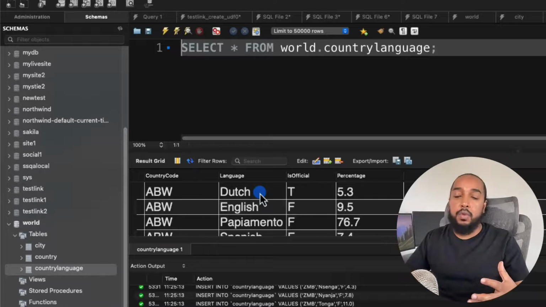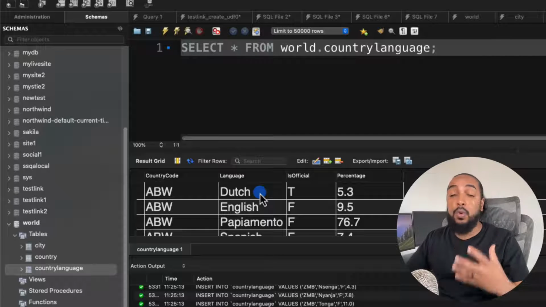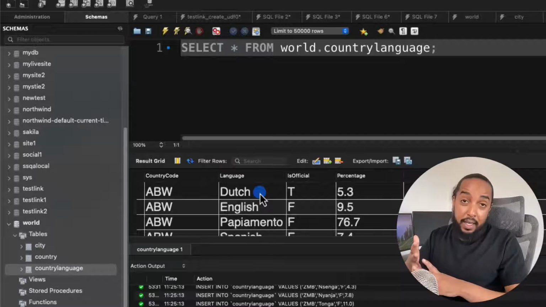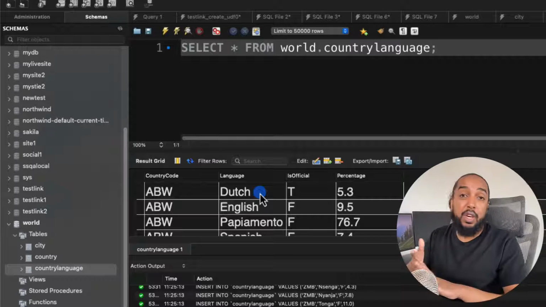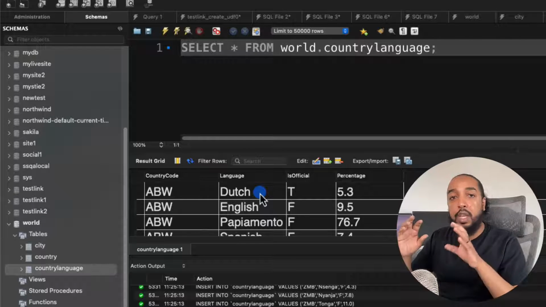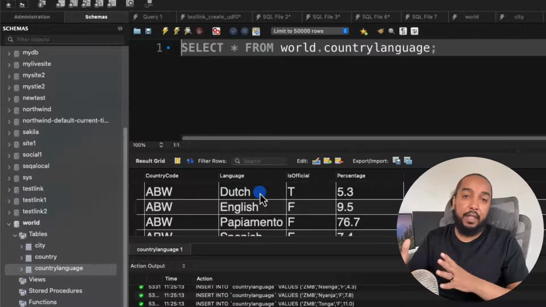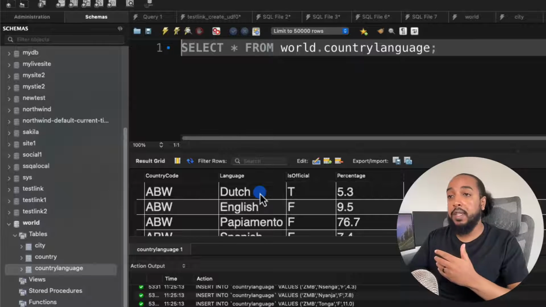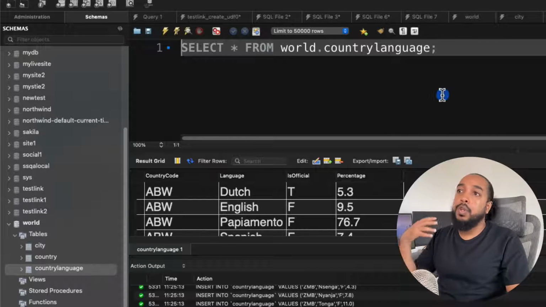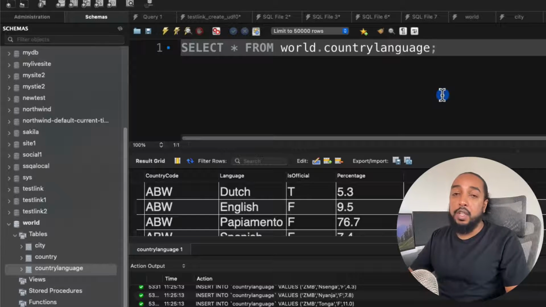Whatever database you run, whatever tool you use to run it, you can use MAMP like I just showed you. You can use XAMPP, which is very similar to MAMP. You can use Docker. You can use a direct install of MySQL onto your machine. As long as you have MySQL running, you should follow the exact same steps to load the sample data. We use the Workbench to load the sample data because that's the easiest, because we always use Workbench to connect anyway. Might as well do it there.